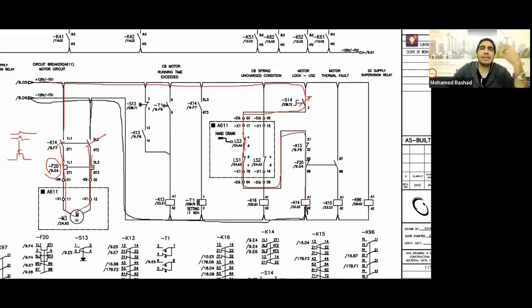So here, this is an overload as protection for your motor against it drawing or running high current due to a problem in the mechanism while it is rotating the spring or charging your spring. In this case, the F20 sees the contact line. Its arrangement is a bit like this. In this case, if it detects an overload, what does it do? It opens this contact, changes the contact position, and closes the contact.